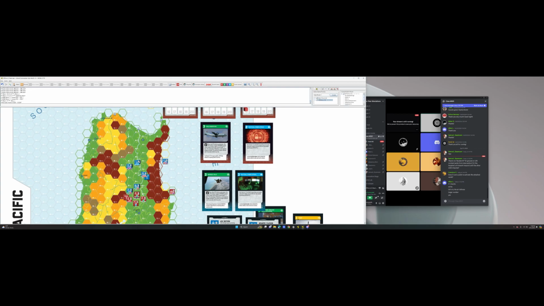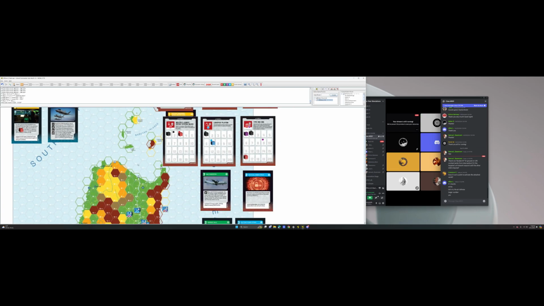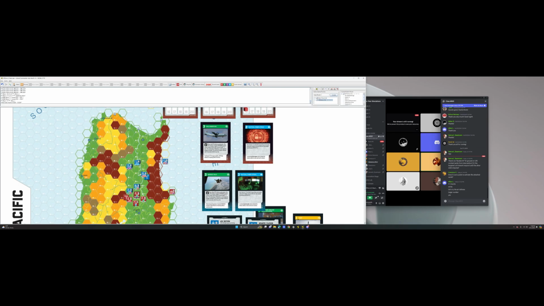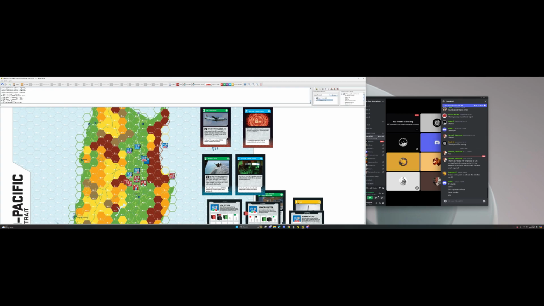No, you're fine. If it's easier to just look at the counters and tell me, I can look at the cards for you. But you have 1 Alpha, 1 Delta, and 1-1 Kilo. They do for this scenario. This is the tutorial scenario. Yeah, so you essentially have these units and this unit.